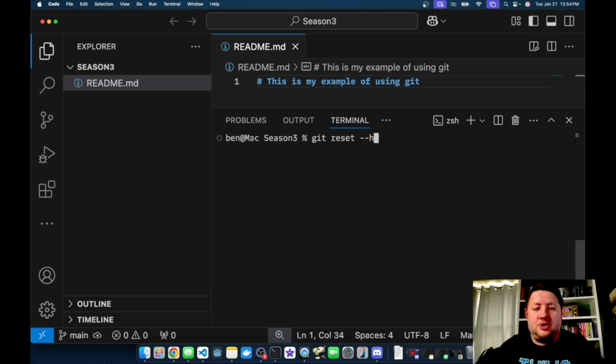Generally, I find myself not using git reset unless I need a hard reset. I don't really explore the other options, and quite frankly, once you get into the flow, there's a lot of things within the Git ecosystem that you're only going to use once in a while. And it's perfectly okay to go ask ChatGPT or look on Stack Overflow for how to do those things when you get into those one-off sort of scenarios.